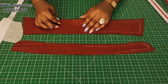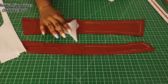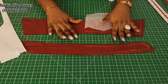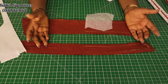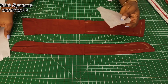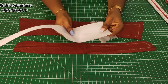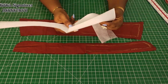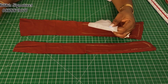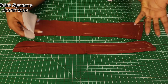Now to make the collar stable and beautiful and structured, you will need some interfacing. It depends on the fabric you're using. For instance, if you're using a jean material, you don't need to add any at all. If you're having a thick cotton, you can use a medium interfacing. But this is what a collar stay looks like. You can see how thick it is. If I'm using a thick fabric, I don't use that. So just for this tutorial, I can just use this lightest one just to make it stable.